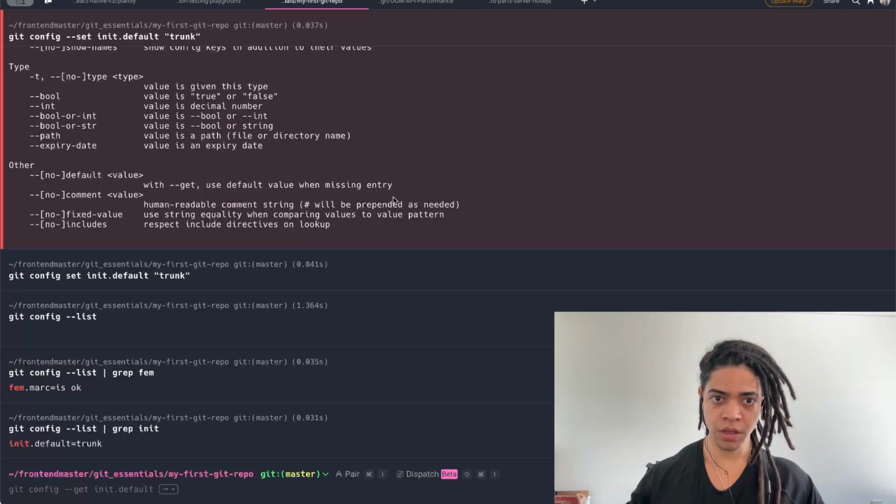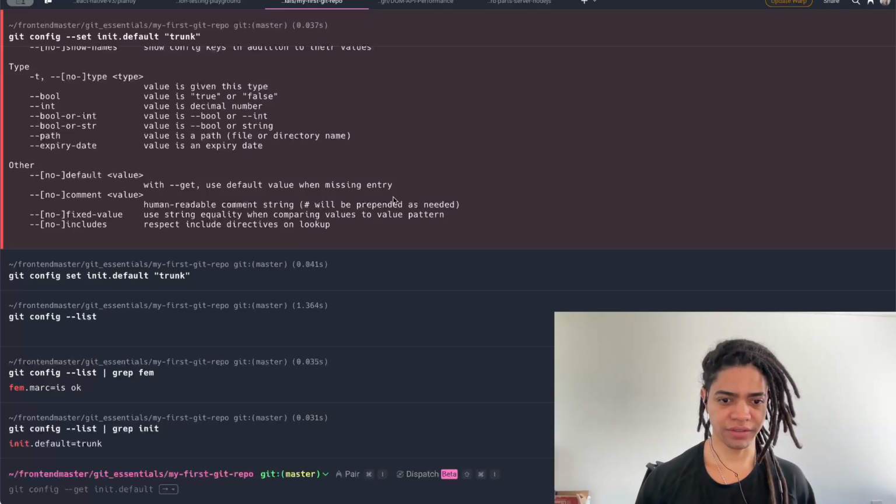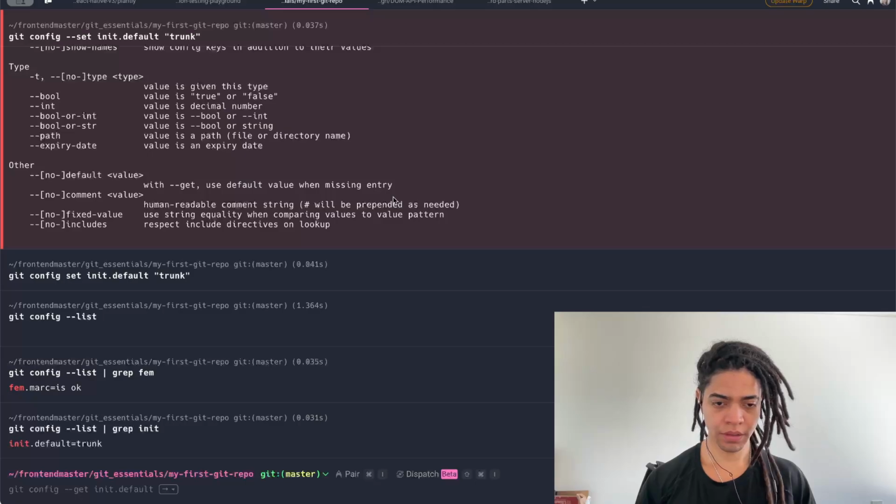Remember that. Git. Okay. Interesting. Another file called second.md. Add it, git commit it.